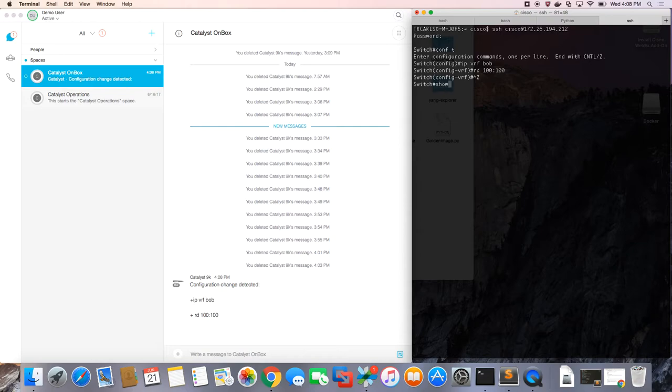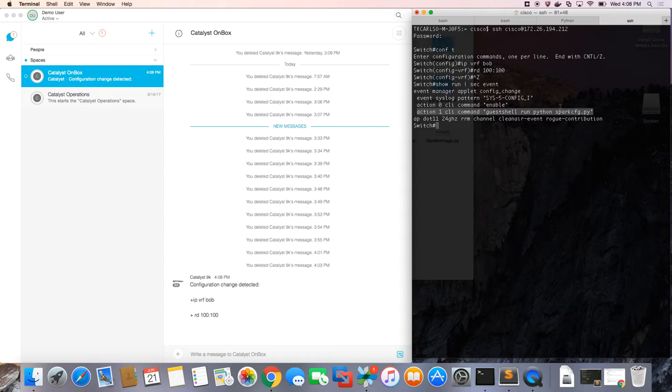And to give you a little bit of a picture of how we did this, let me go ahead and pull up the embedded event manager and walk you through it. So what you see here in this first line that I've highlighted, we're watching the syslog messages and we're looking for any message that matches this pattern here. And the reason we're looking for this is that this indicates that the configuration change has been made. Once we see that, we want to enable and run this command here.